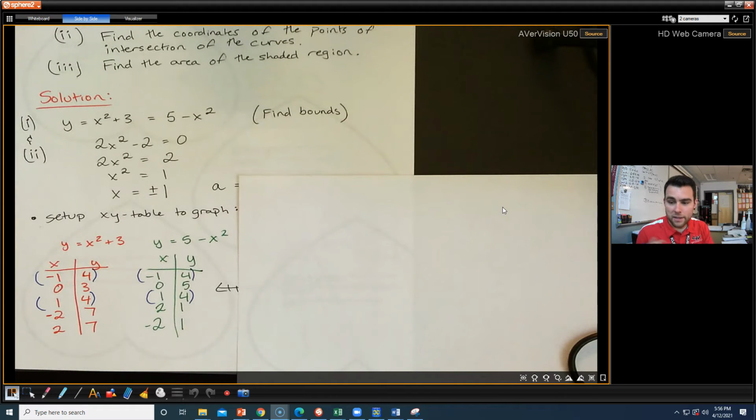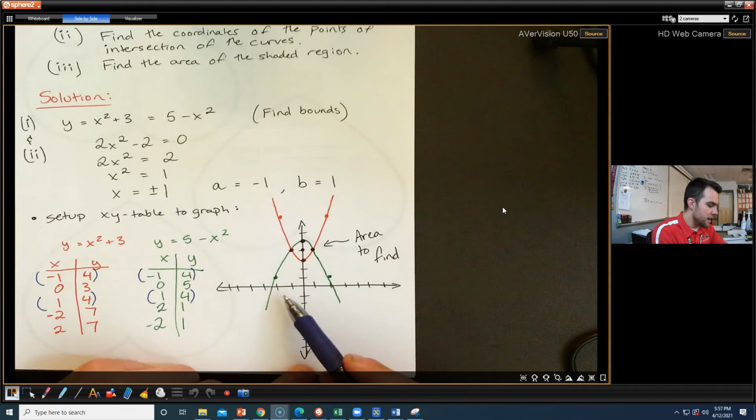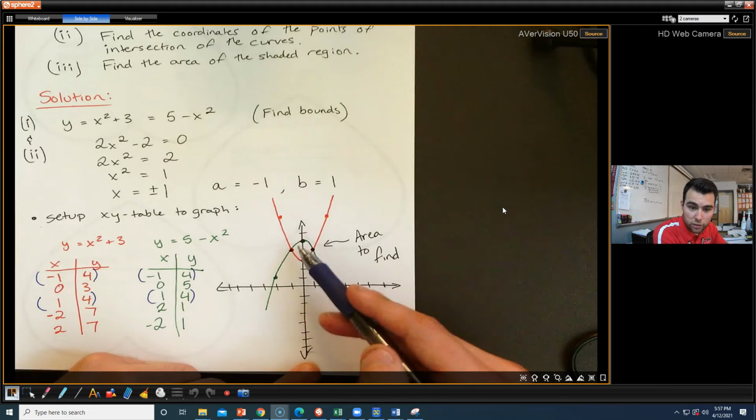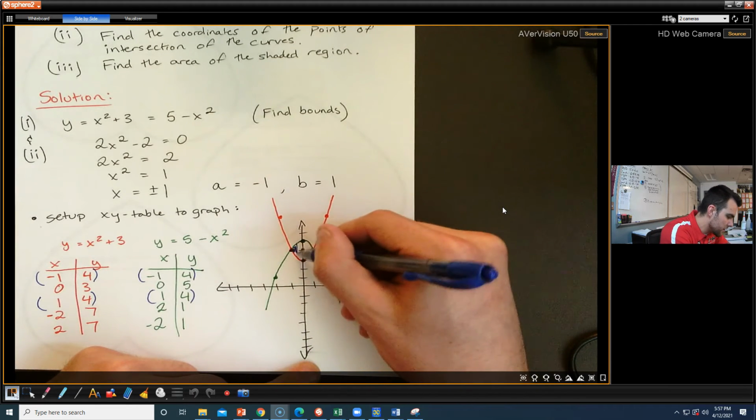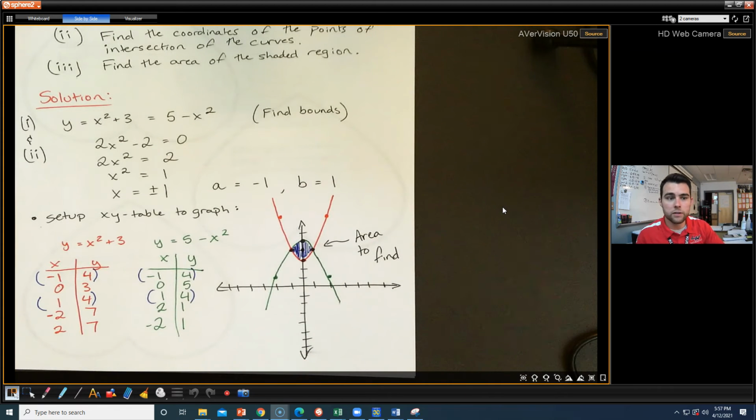We found that by plugging in the x values into our functions and getting the y values back. But I plugged in additional x values too. Again, I want to sketch this guy. I want to know what it looks like. So I tried easy values 0, 2, -2, and these are the xy tables I got. Now, sketching them on my graph wasn't too bad either. I found that enclosed is this little guy right here, and I got to shade that region. And boom, shakalaka, boom. Part 1 and 2 are done.